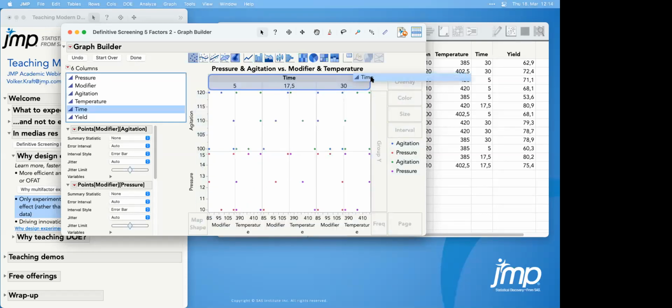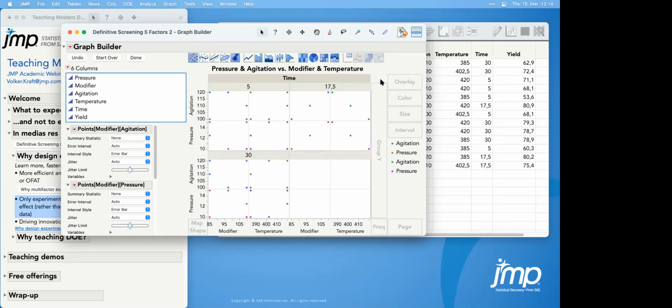And if we also put our final factor into the picture, now we see that we did not get all the same pattern for all combinations. So for instance, only for the mid-time setting, 17.5, we also had overall center points.